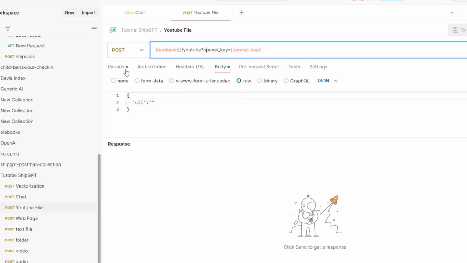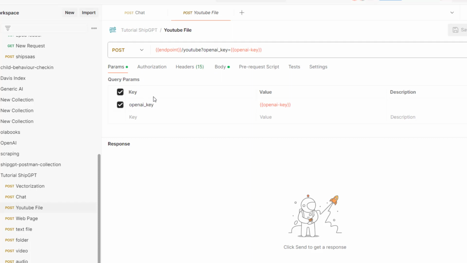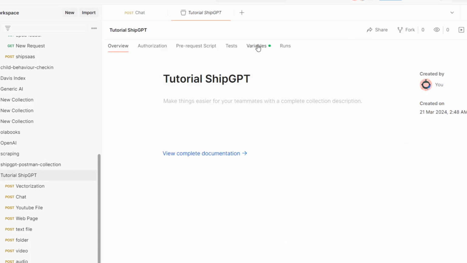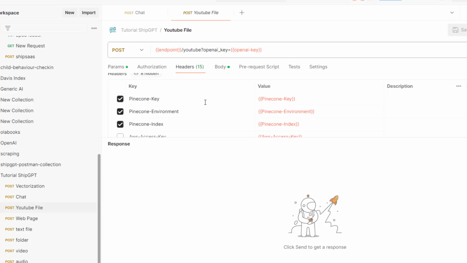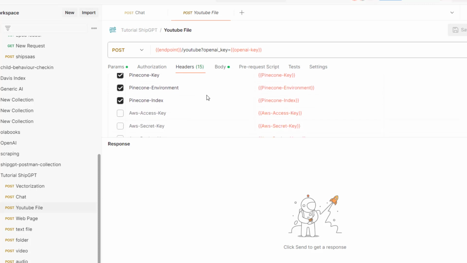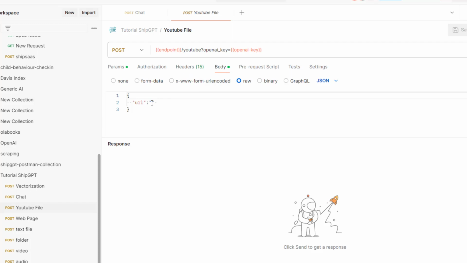For this API again the parameters are already set in our ShipGPT variables option, and if we look at our API, there are also some headers. These headers are already filled, as you can see in our previous video, but the body is changed now. Now we have to give a URL of any YouTube video, so let's give it a link and see what happens.